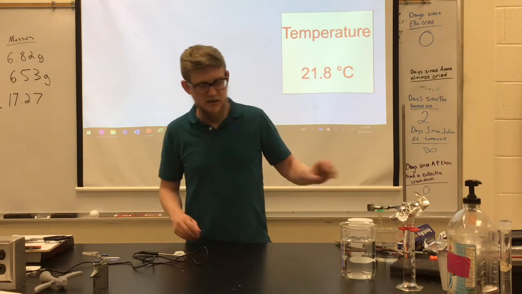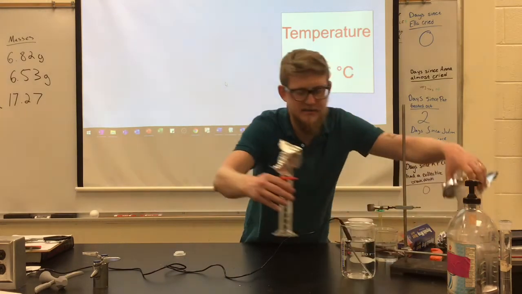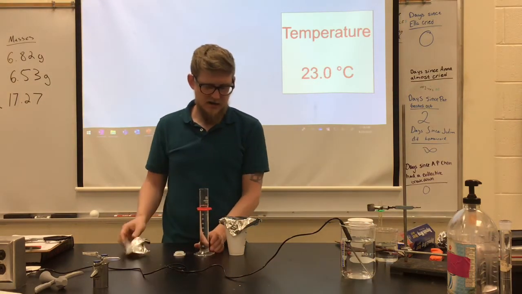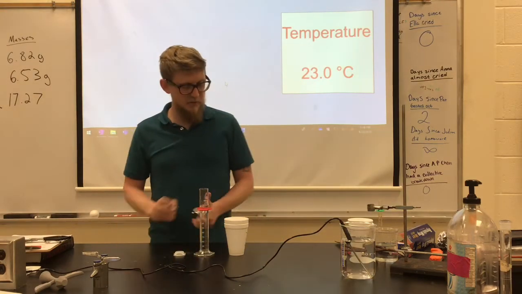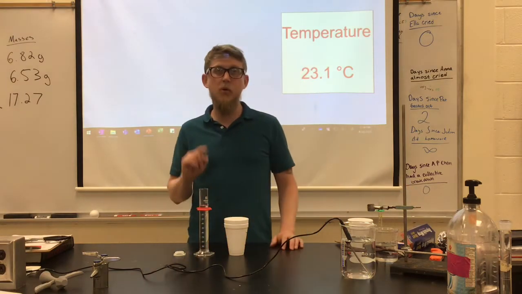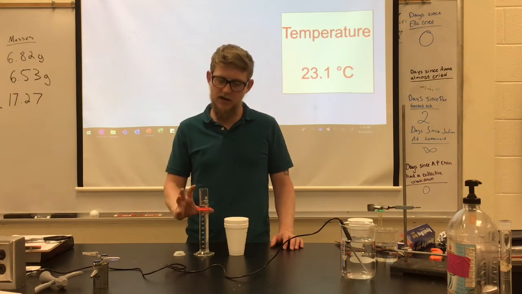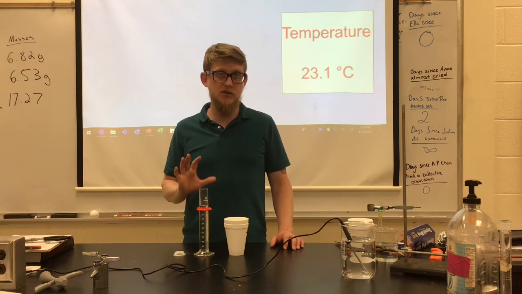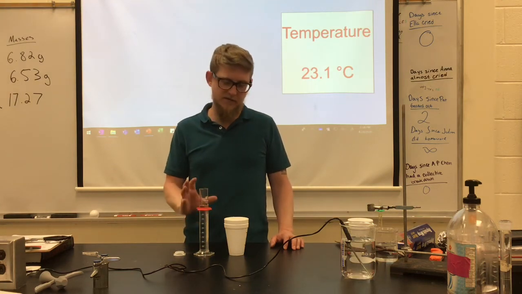Okay? All right, guys, I'm going to rinse this off again so we don't contaminate our reactants, and I'm going to get our third reaction. Here, I've put a concentrated base in my calorimeter, 100 milliliters of it, and I've got 100 milliliters of 0.2 molar hydrochloric acid, and this is the limiting reactant. This is the one that's going to tell you how many moles actually reacted. Listen to that again. 0.2 molar, 100 milliliters. You can use the molarity formula to come up with the moles of acid here.